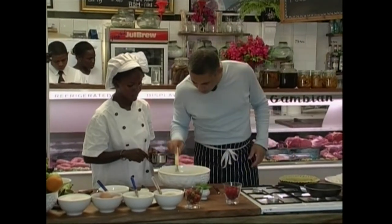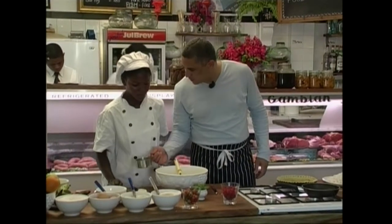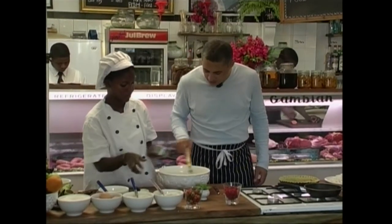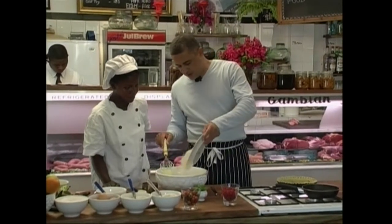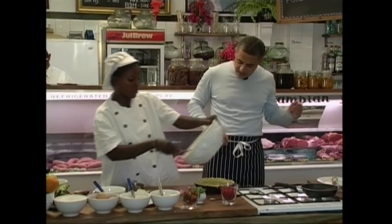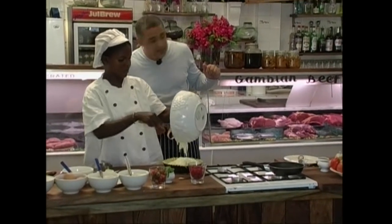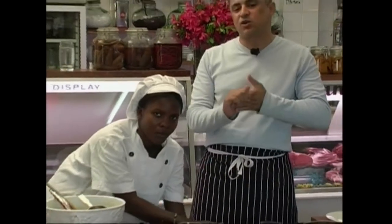I think throw a little more in. A little more. How much do you normally put? 1 cup? Two? Yeah, put half a cup more. Yeah, that's enough. Then we take this beautiful stuff and just, oops, sorry about that. And that's going to come out looking like a queen, a beautiful queen. So into the oven for about 15 to 20 minutes.